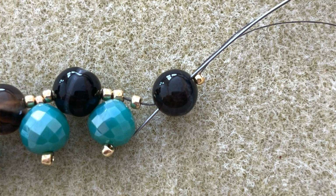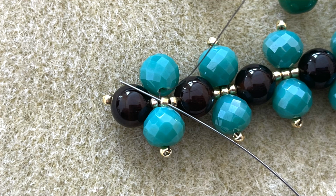And when I got to the other side, I added that last teardrop bead, went through the rest of the 11-0 seed beads, went through the 8mm bead, added my 11-0 seed bead, and went back through that 8mm bead to finish off the other side there. Now I've gone all the way down the other side. I am finished both sides adding the teardrop beads.